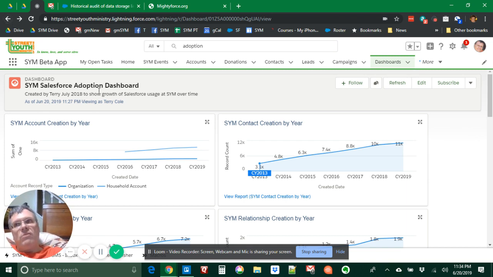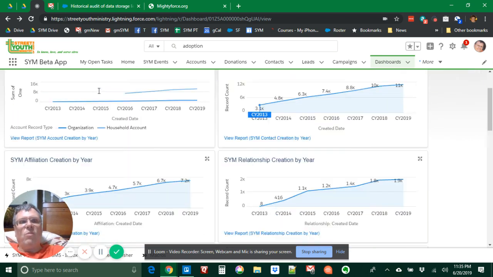Every admin needs these two dashboards because you get asked all the time how things are going. This shows where you're going to be in terms of storage, where you've been in terms of storage, and lets you analyze where you are right now. It lets you talk about how well you're using certain high-level features of Salesforce, like accounts or affiliations or relationships or cases. You can see when something changes. If you have a dramatic increase, or a flattening out, you know that historically things are changing.